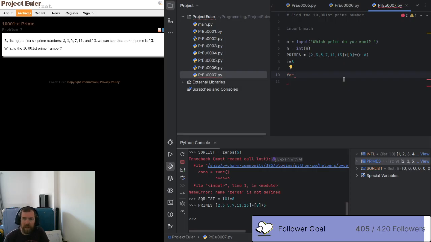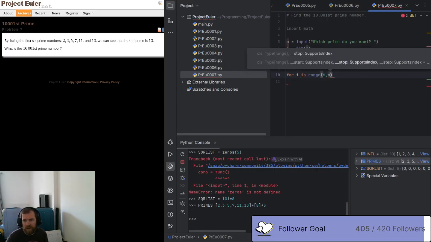I'd have to stick an i plus equals 1 at the end. It just doesn't make any sense. Using a for loop makes much more sense because I want to do one thing and then iterate my i. So for i in range 6 to n plus 1.